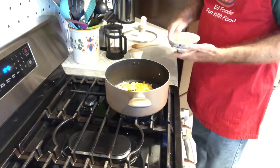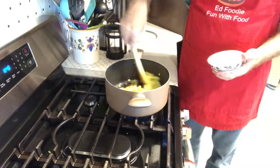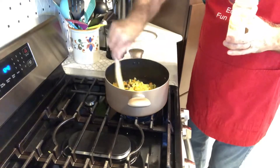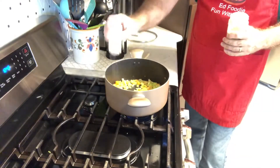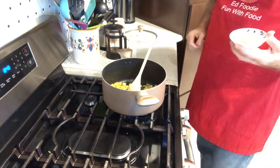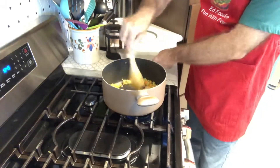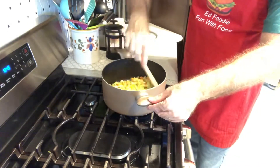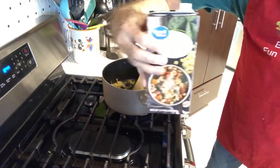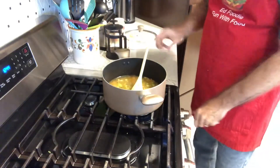The four minutes are up with the carrots. Now we'll add in about two ribs of chopped celery and sauté for about two more minutes. Salt and pepper to taste. Now for the Italian part — add three cloves of minced garlic. That garlic smells good. Now I've got one quart of vegetable broth — you can use chicken broth, we just tend to use vegetable broth most of the time. We're going to bring this to a boil.